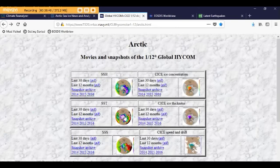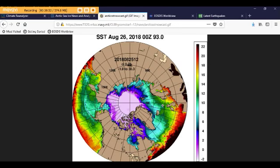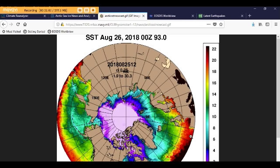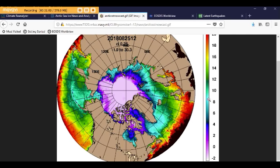And the sea surface temperature, it's really easy to see it on this view. This is the temperature over here in Celsius. So you can see that most of the Arctic, their sea surface temperature is above zero. The sea surface, not where it's ice, but where the water is. It's all on the edges there, almost all around the edges where it's really coming in. So we can still expect melting to happen.